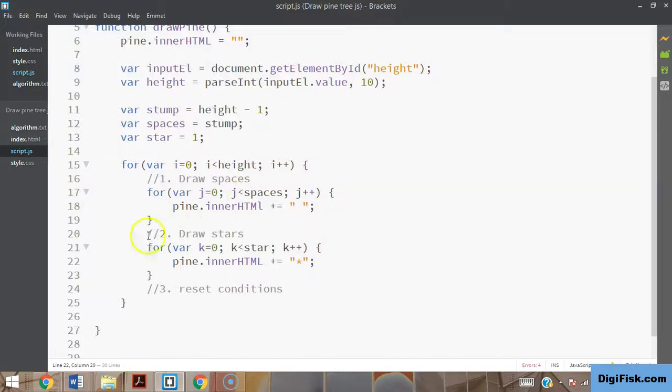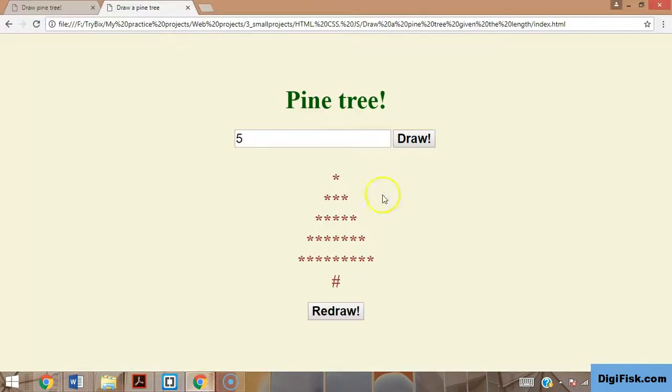And then finally, once you draw this, it means you're drawing 1 row, right? So for the first time, because this value of spaces is going to be 4, it's going to run 4 times. It's going to print 4 spaces, and then it's going to come here. It's going to run 1 time and then print 1 star, and then it's going to come out. The row's over. So now we need a break tag so that the line comes to the next line, so it can draw the next row.